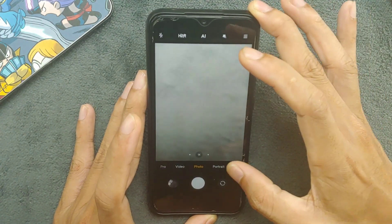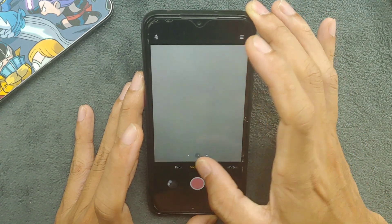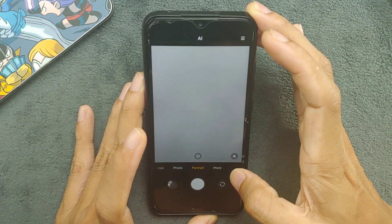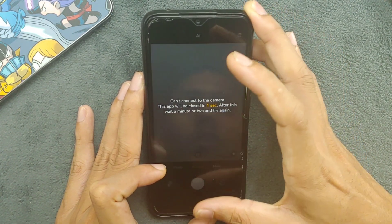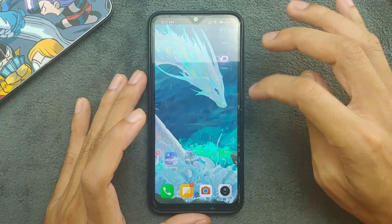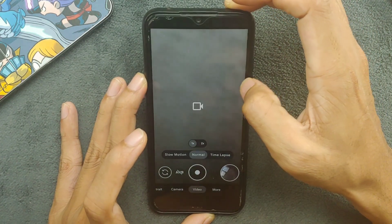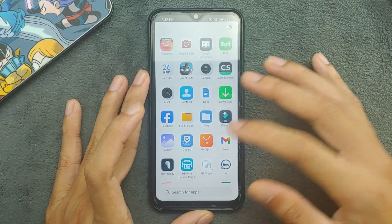We are also getting the latest version of MIUI Camera, which is working perfectly fine. In the video section it may have a minor issue. Portrait mode is not working — as you can see it closed when trying. However, if you install GCam, it works perfectly fine — you can take portrait shots with GCam.